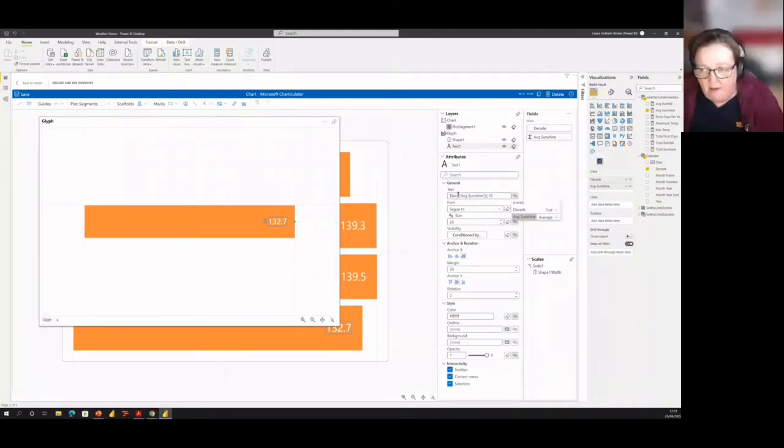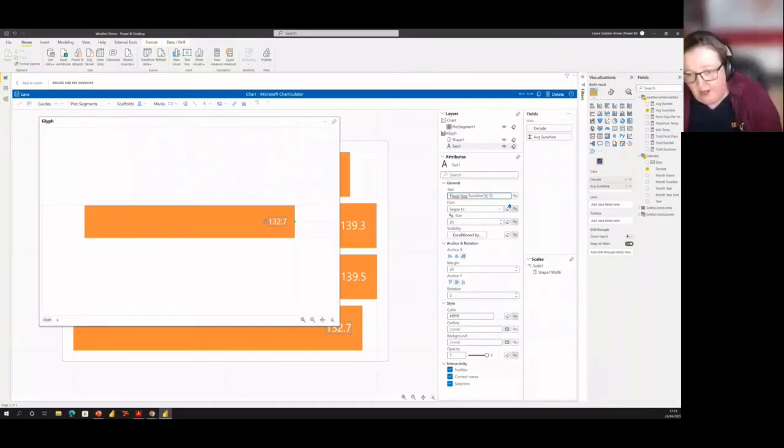Now, the formatting syntax that's in here on the end comes from D3. At the moment it says 0.1f. Now 0.1f is saying one fixed decimal place. That's what it means.